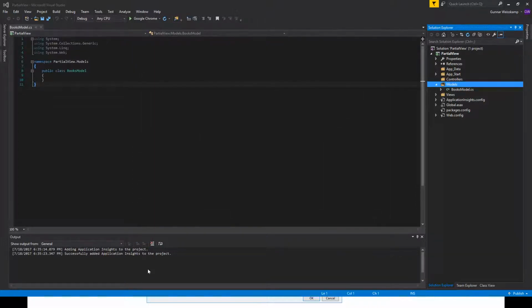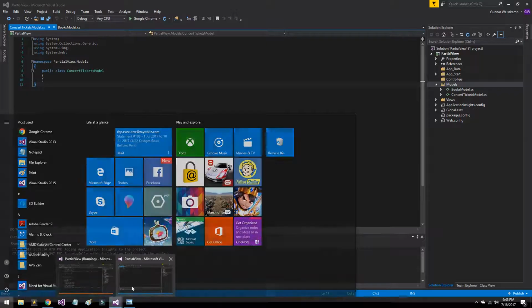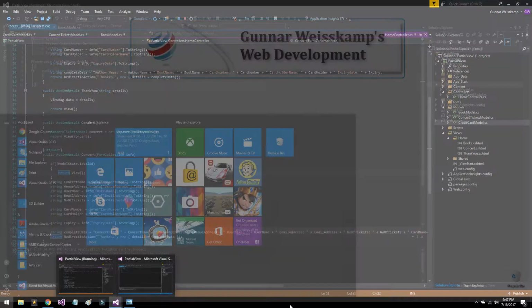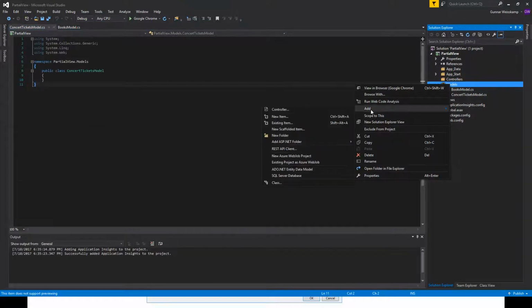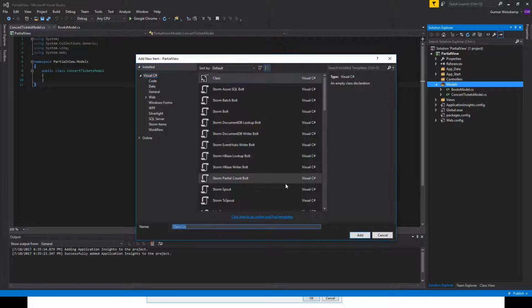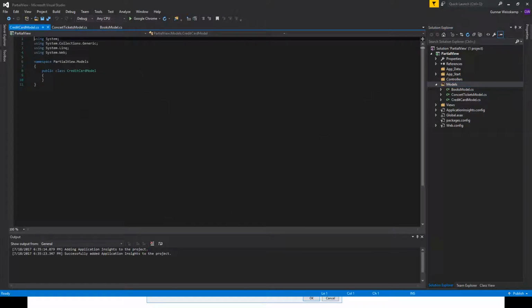And the last one will be called the credit card model, of course. It makes sense if you think about it. Credit card model. Right, so there we have all our models.